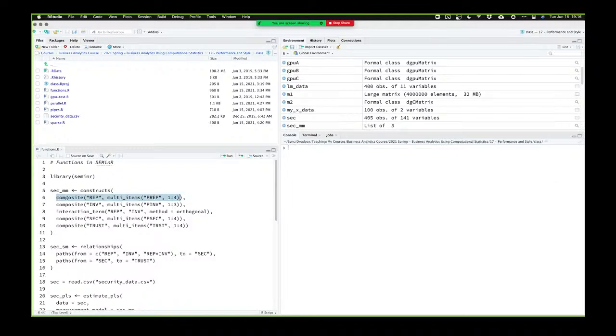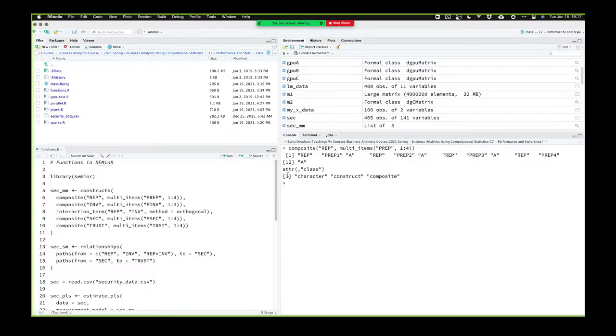What does composite actually return? You'll notice that composite also returns a vector, and it's a strange looking vector. It's meaningful to the seminar package, though it may not be meaningful to you. It's essentially the construct name and the item names and some letter after it, A or B, repeated as many times as there are items.